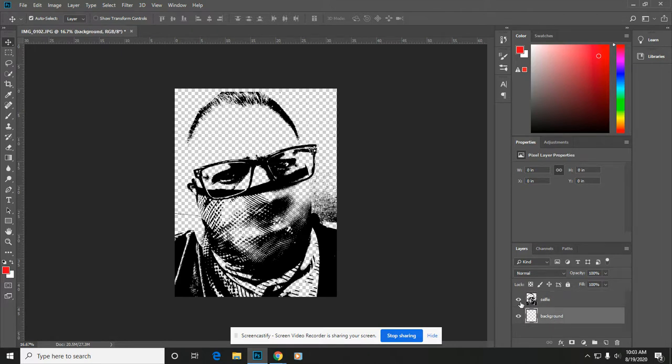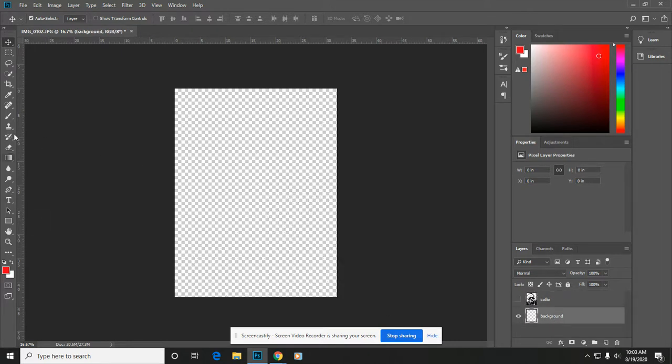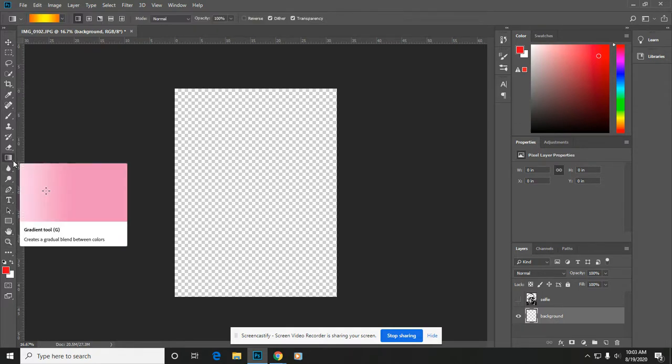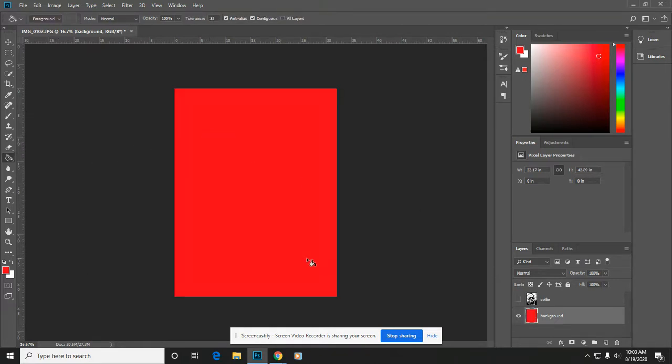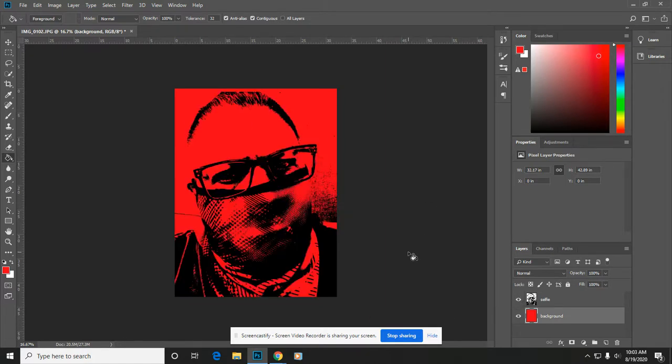Go back to background, close that out. Other things you can do. If you right click on any of the ones that have a little arrow, you can do different things. Like I've clicked here, got a paint bucket tool I can drop. So that made that background red. Now, that's sort of what that looks like with that selfie on over top. Okay? So you can change that up.